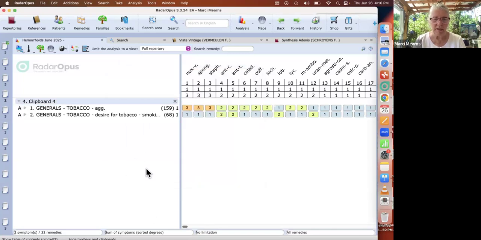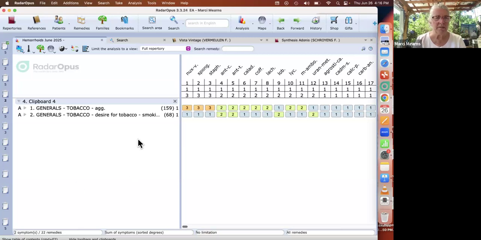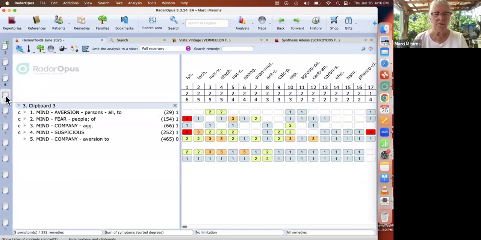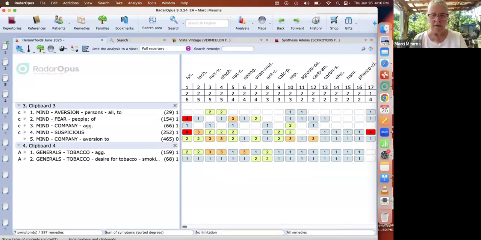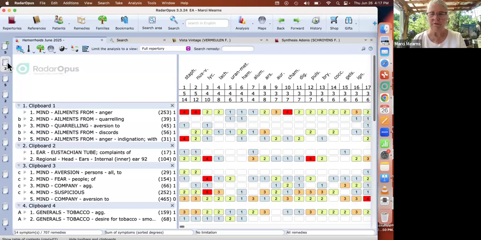And there are actually, how many symptoms have I got there? Oh, 22. That's a nice little description for this patient, right? Okay, so this is our mentals, our desires and aversions, and we're looking pretty good. I've really only got two symptoms. You can see there, this first group and the tobacco coming out to two on this. If I bring in the other clipboards, I've now got 5 symptoms total, with staphysagria and nux being the only remedies that go through all of those. All right, but let's get back to the case.